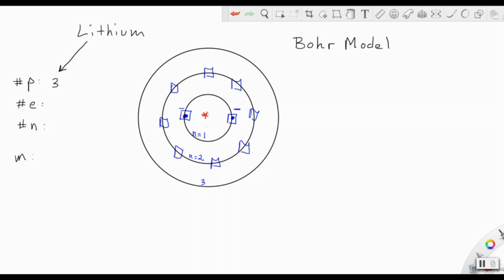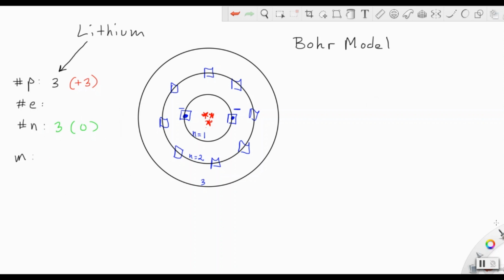And then we can ask the question, okay, what's next? If we have these 3 protons, what can we say is the positive charge due to this? We would have a positive 3 added by our protons, right? Can you guess how many neutrons this is likely to have? It turns out that it tends to have the same number of neutrons as it has protons. So there are 3 neutrons, 3 protons. This is just a naturally occurring phenomenon.